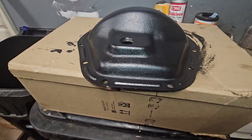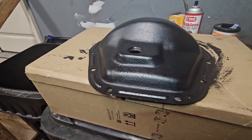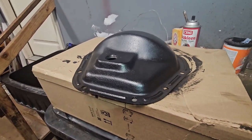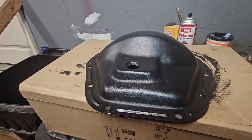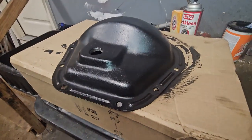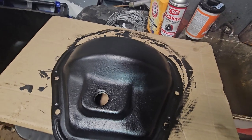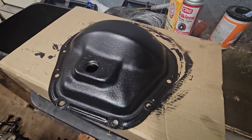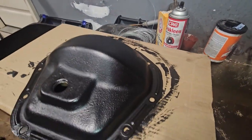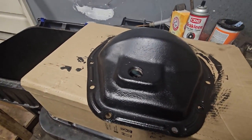All right, so hopefully this is the last day on this. It is a Saturday, so I should have plenty of time and not too many steps. So I got the ring and pinion where I want it. I need to torque down the cap bolts to 85 to 90 foot-pounds. And last night I'm like, well, I should at least try to clean this up, kind of like I've done with this truck. So I wire brushed it and then put some POR15 on it. And so at least when I look at it, I'll remember all this fun. So let's get at it.